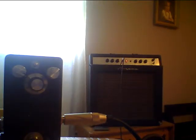Hello. Today I'm going to be demoing a clone of the Skreddy Pink Flesh. It's a big Muff style pedal. I believe it's... damn it, no, I can't remember. I think it's based on the triangle era big Muff with a three-way switch to adjust the mids.